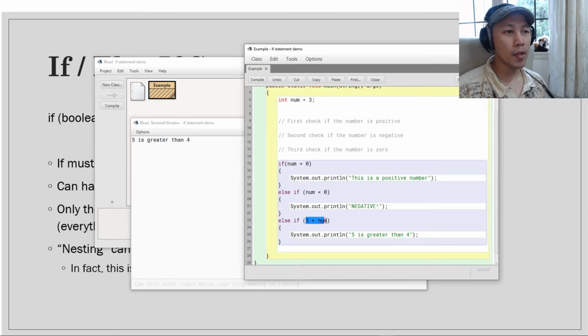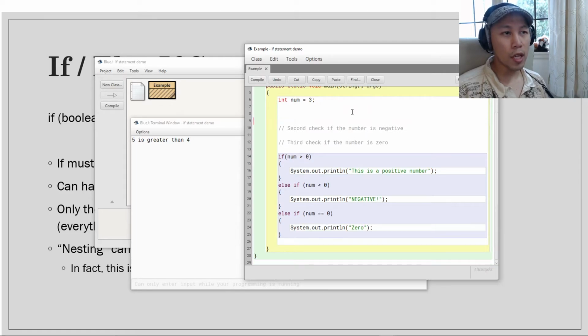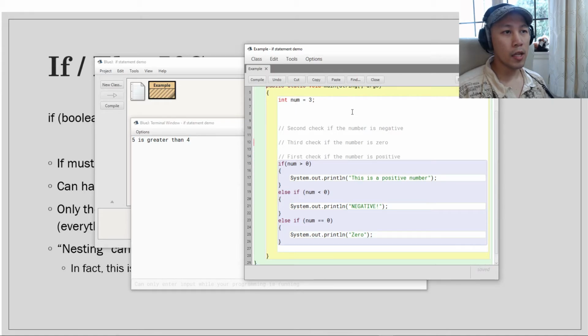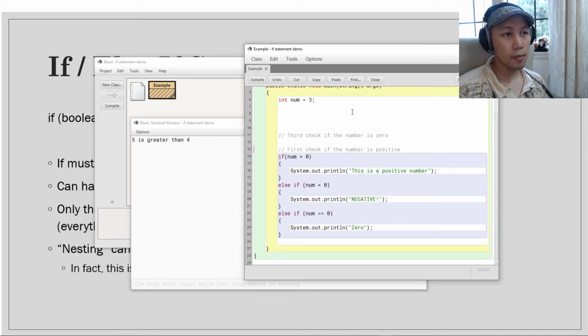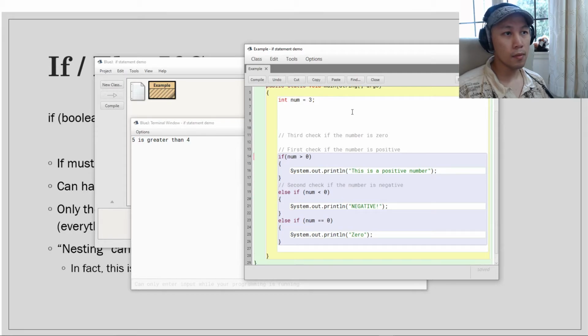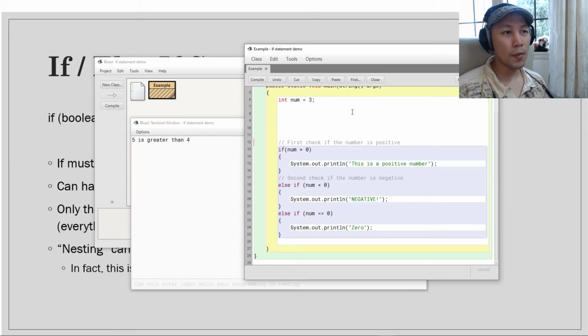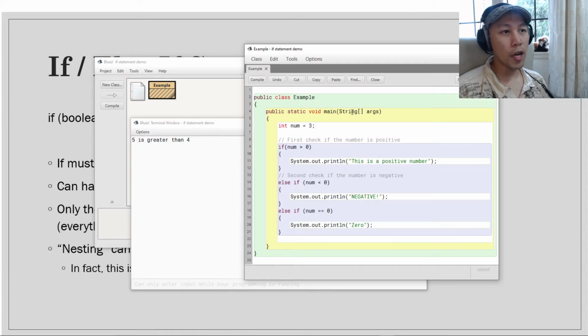And num equals to 0, and we have 0. Okay. So we can include this comment here in every single one so that we know what we're doing, and make it a lot clearer to whoever's reading our code to understand what we're trying to do.